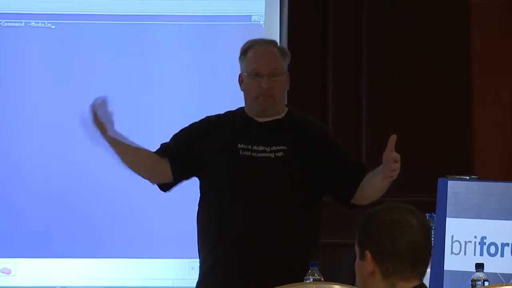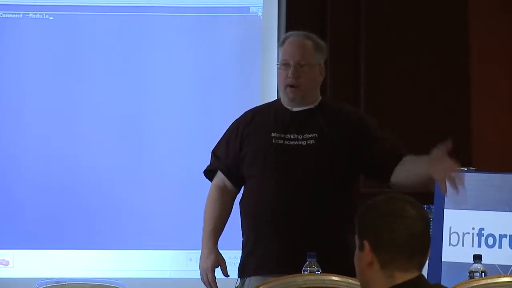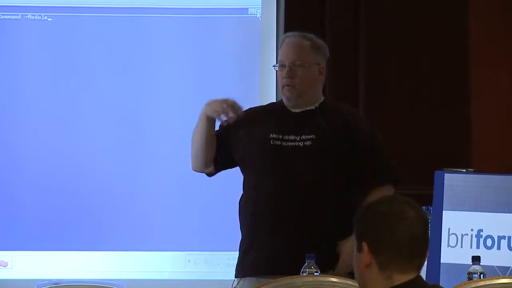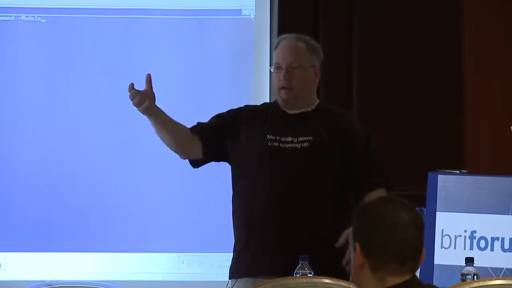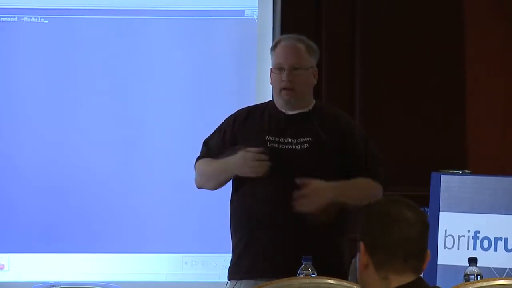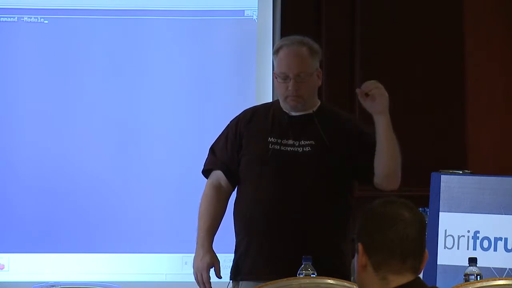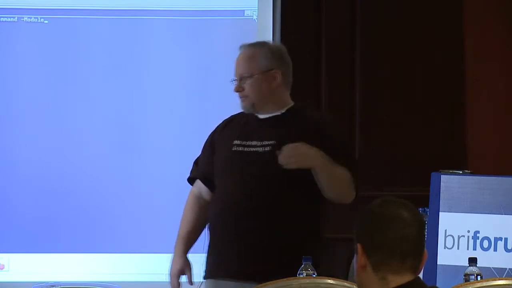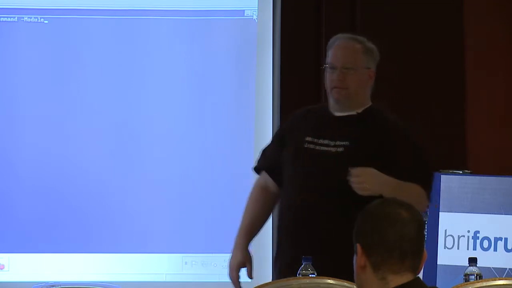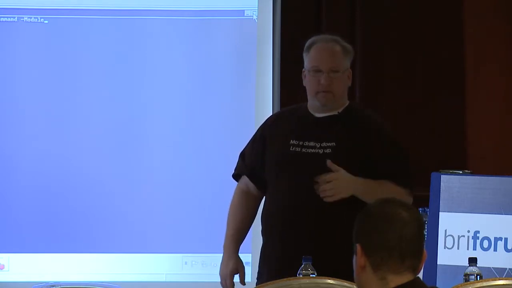And a module can be loaded and removed at will. A snap-in actually had to be loaded into the .NET framework and had to be registered in the GAC for PowerShell to be able to access that. And with a module, I can just do Import-Module, Remove-Module, and I can dynamically add and remove that stuff. Starting with v2 and above, PSSnapins were deprecated. That's the word. They're still supported. Even in v3, they're still supported. But if you go to Microsoft, they'll say no, you can't use snap-ins, you have to use modules.